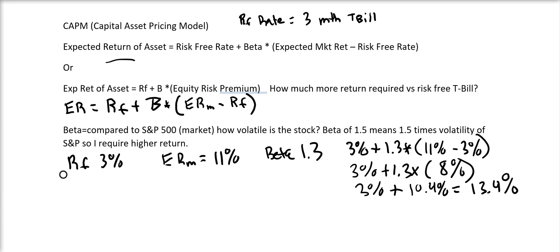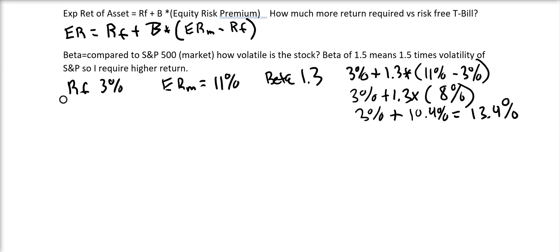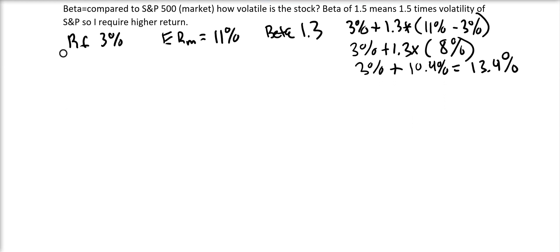And so our required rate of return for a stock with a beta of 1.3, expected market return of 11%, and a risk-free rate of 3% is going to be 13.4%. So you say that's great, that works. I see that. And if the market is requiring me to have a certain return, then I'll need a higher return because I have a higher beta. So here's where a little bit of controversy on the capital asset pricing model comes in. And chances are, when you're first learning this, they're going to give you the expected return of the market and the risk-free rate and a beta, and you're going to have to figure it out.